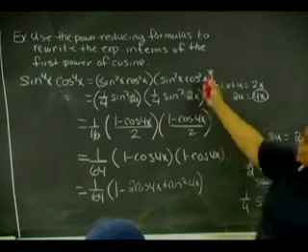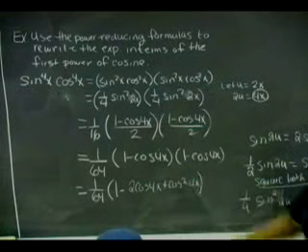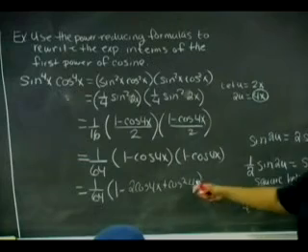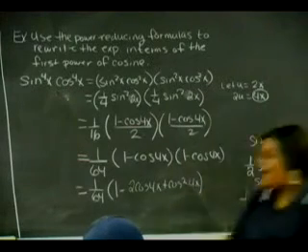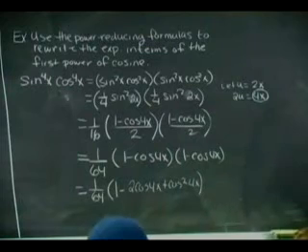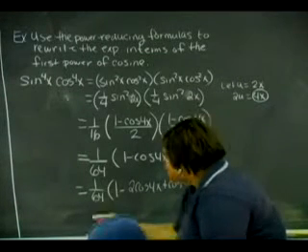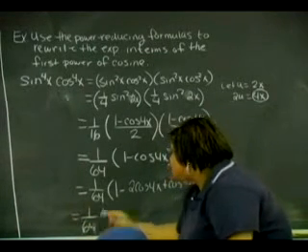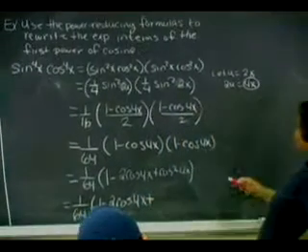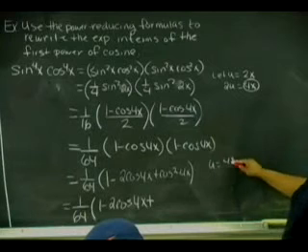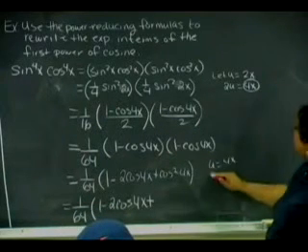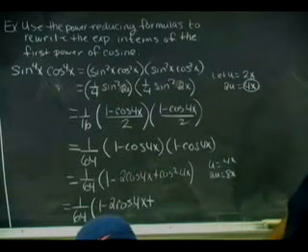But this is not to the first power of cosine because I have this squared there. So I have to use the what? Power reducing again. So what I have is 1 over 64 times 1 minus 2 cosine 4x plus. Here my u is 4x, right? And in my power reducing formula, I need 2u, which is what? 8x.